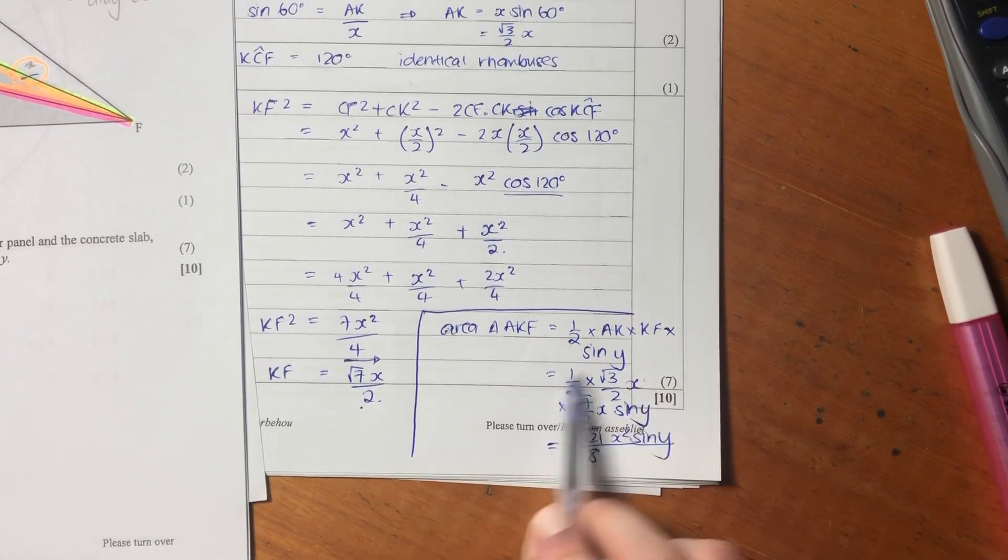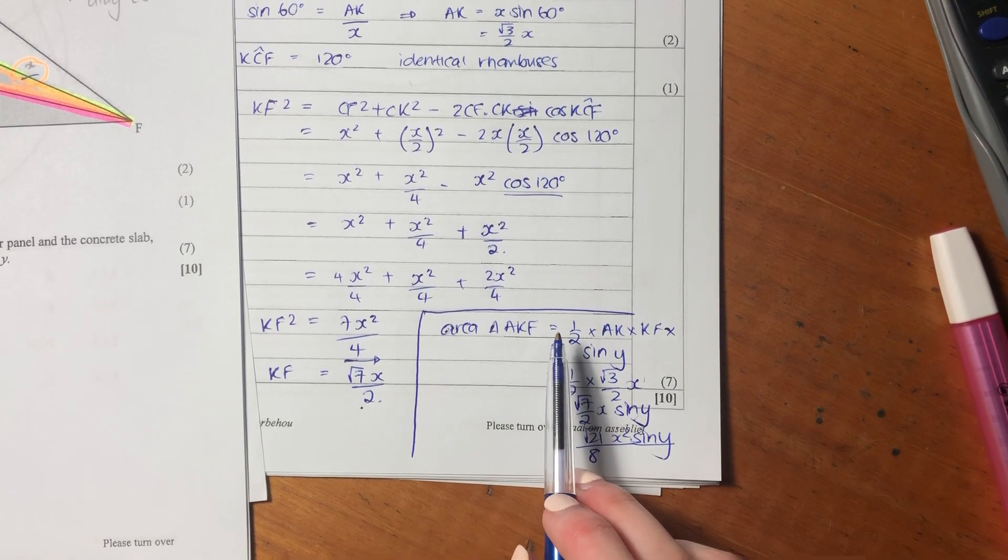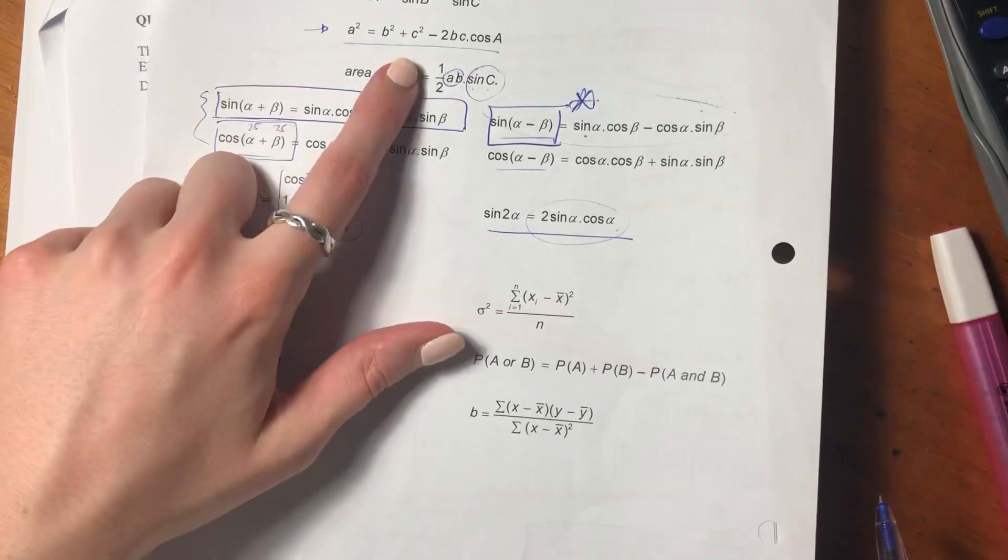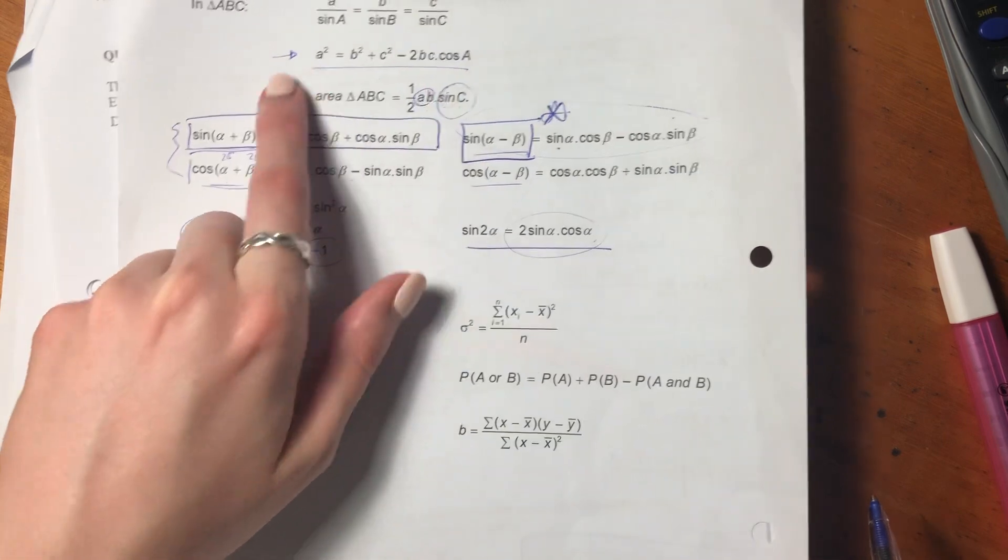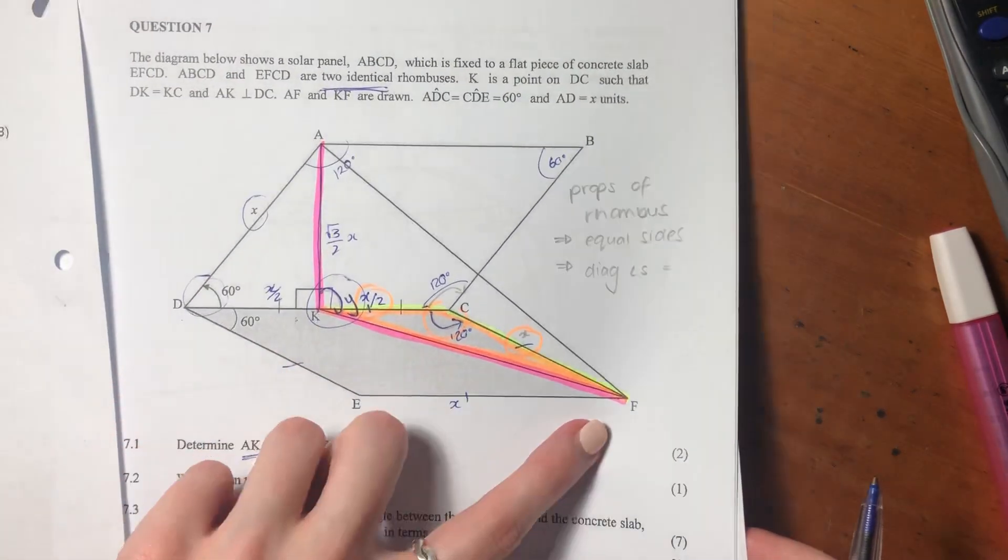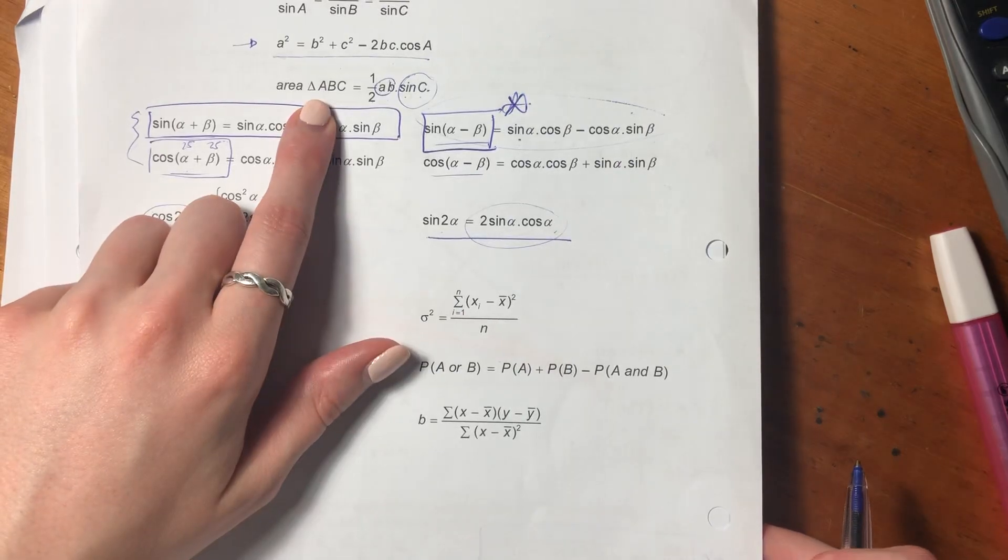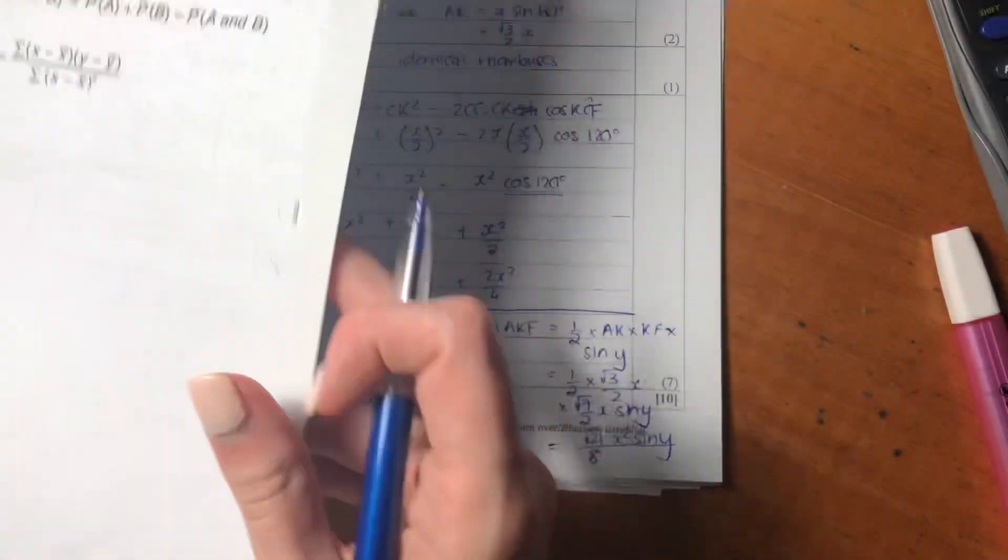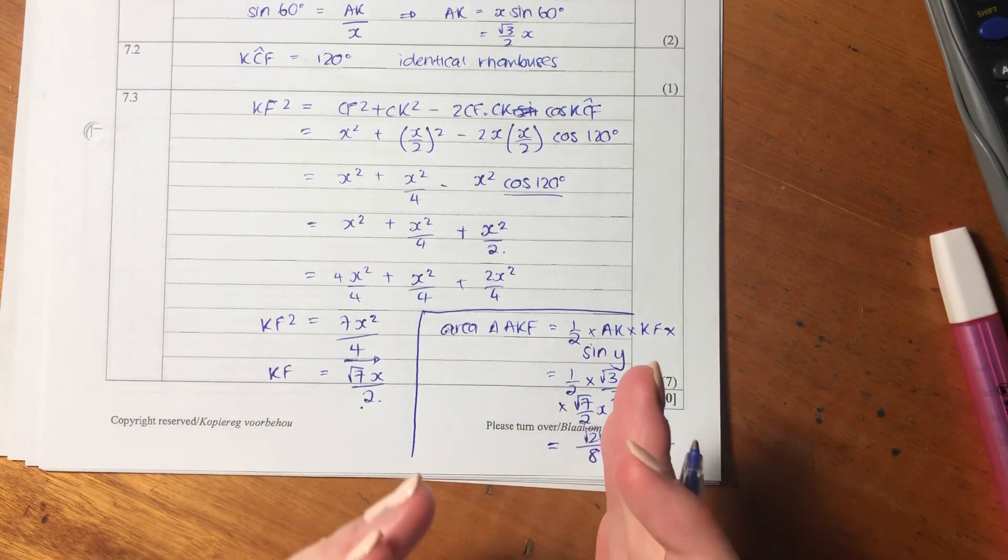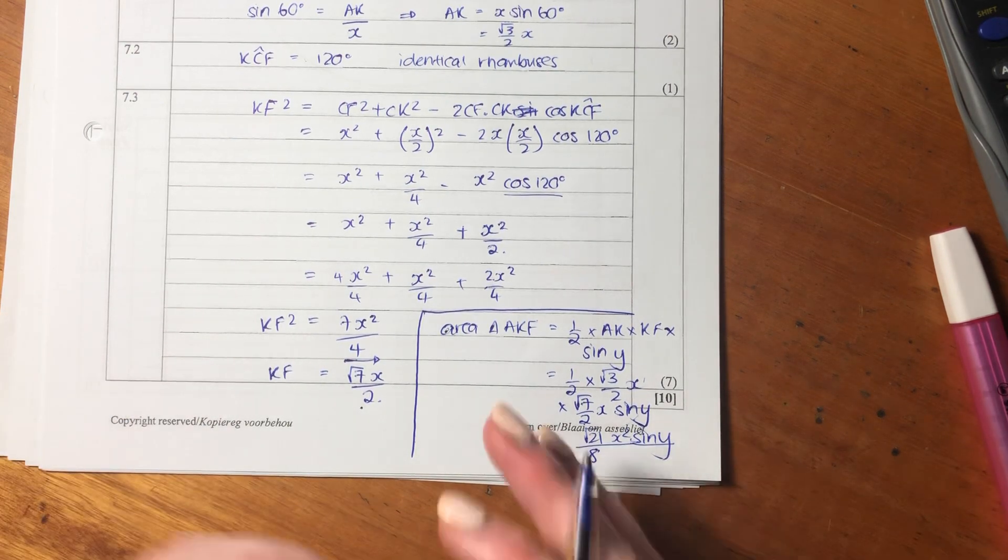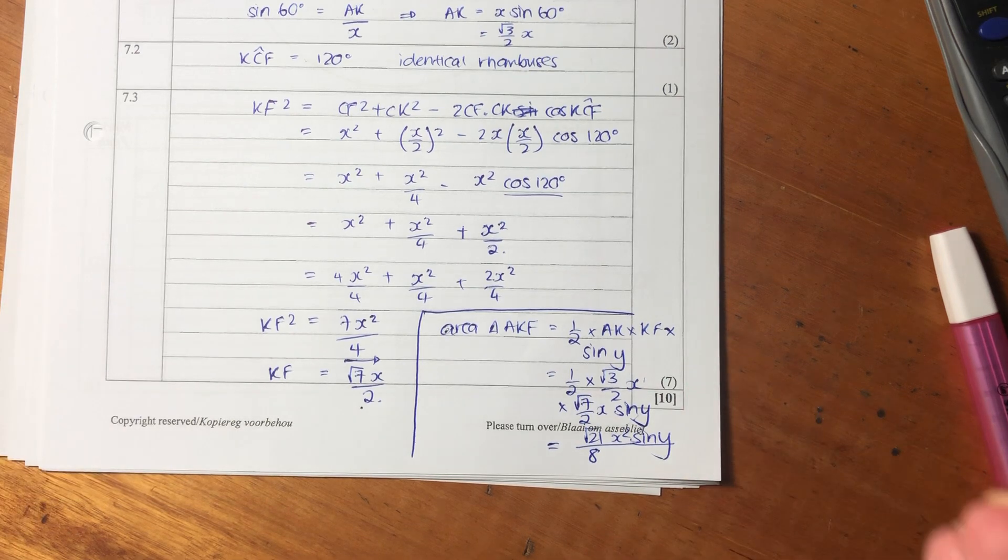We had to identify what formula we wanted to use, find the inputs we needed, and then find the area. We started by finding the length of a side using the triangle at the bottom. Once we had KF, we input it into our area formula and solved. A little bit tricky, must be honest. They didn't give us enough space, but this is a great question - a left field application of geometry that really tests your skill. I hope that was helpful.